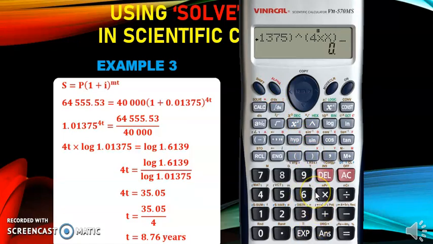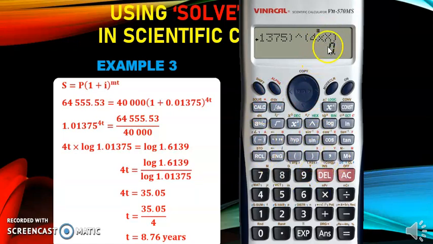If you do it without opening and closing brackets for alpha X, your answer will be wrong. The calculator will take the value in the bracket first, to the power of 4, and then that value will be multiplied by the unknown value. Based on this formula, the value in the bracket should be to the power of 4t, so we need to open a bracket here for multiply by t. For t we use alpha X, close bracket.